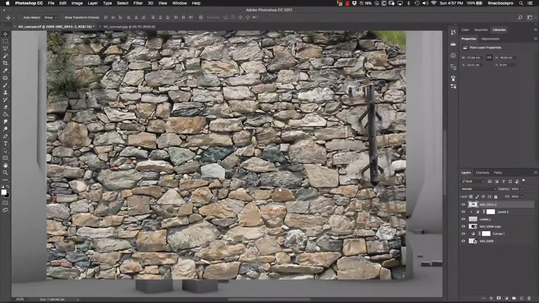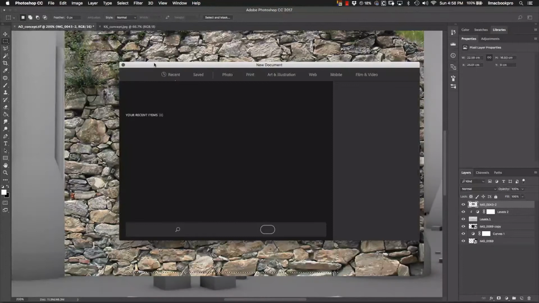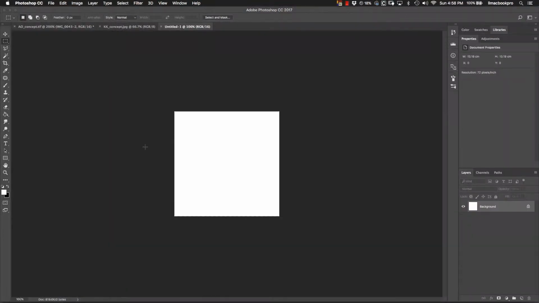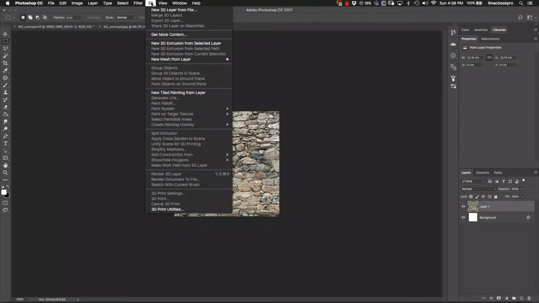And there's some stuff in here that I like. I'm going to use this as the floor, so I don't want those other elements in there as well. So I'll just quickly create a selection here, like so. And I might turn this into a tileable texture. So I'll just press Command C to copy that, and I'll open up a new window with the clipboard, paste that into my area here, and quickly create a tiled version of this.